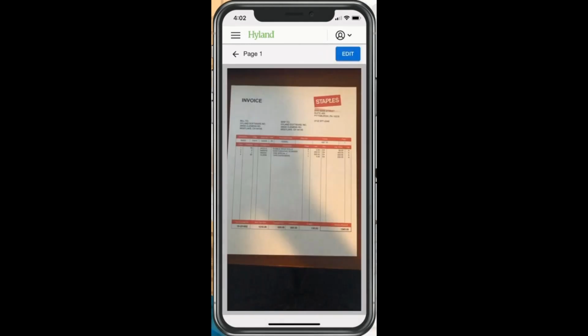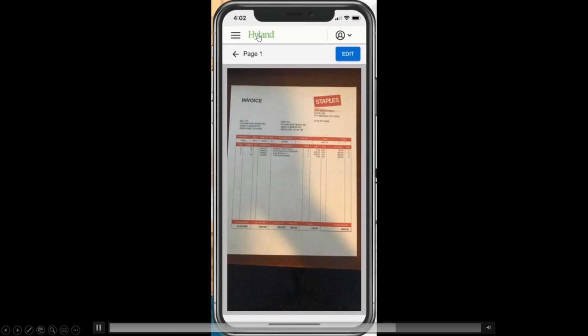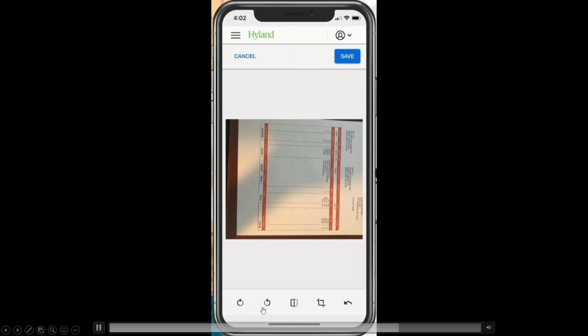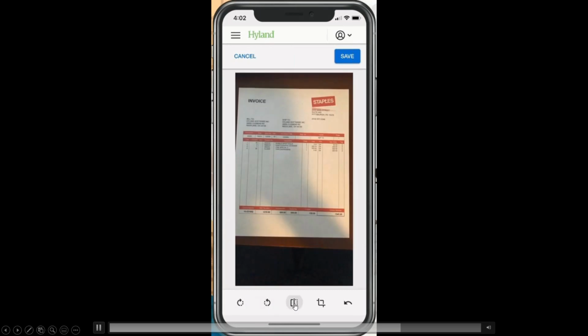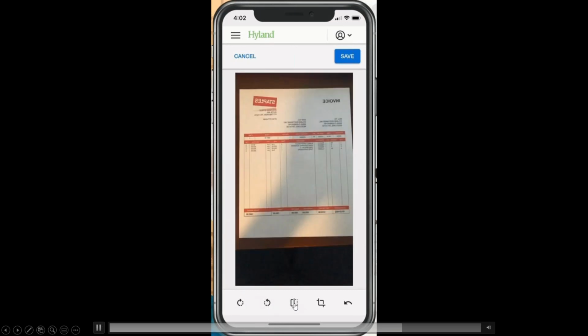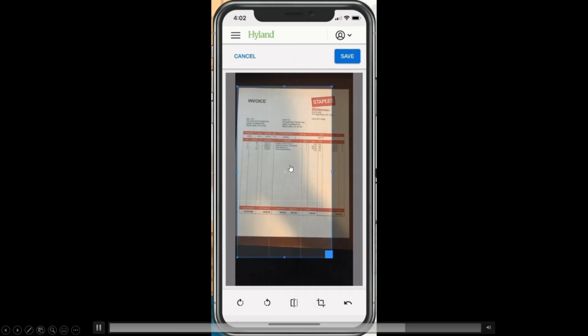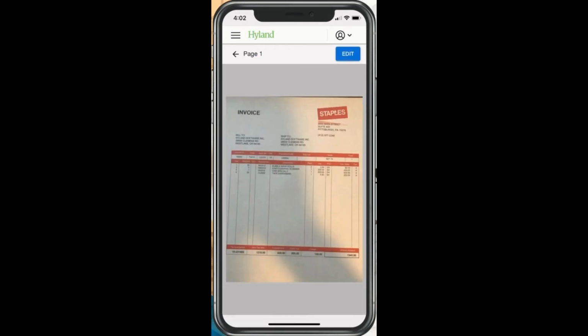Or I can even come in here now and edit this document. Notice I have the edit capabilities and some things such as rotation, rotate left, rotate right. If I wanted to invert it, like if I got the onion skin side, or even come in here and say, let's go ahead and crop this. I have those crop capabilities. Try to remove all of that background stuff because that takes up size inside of OnBase.